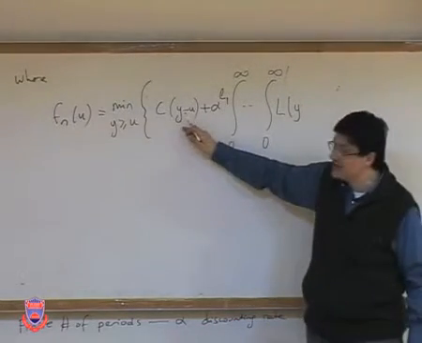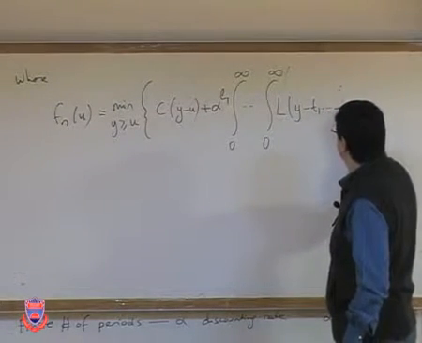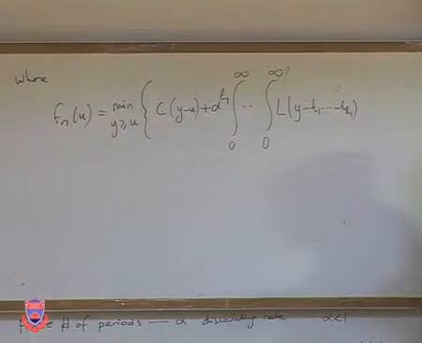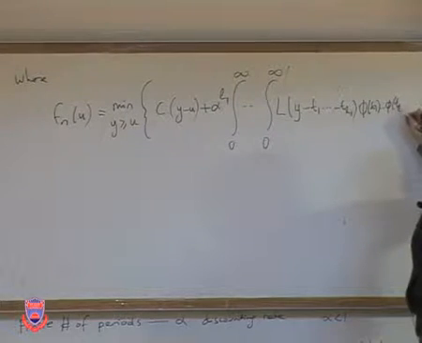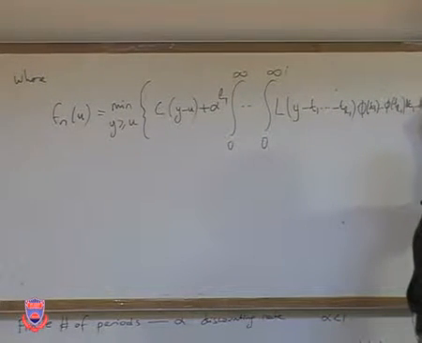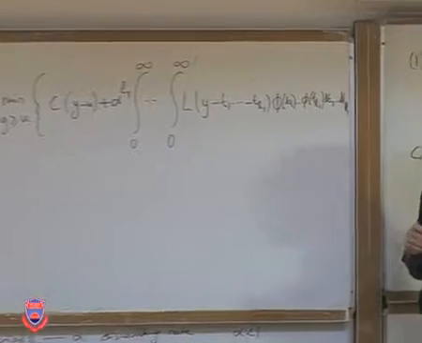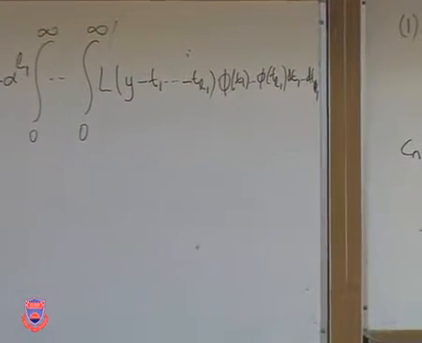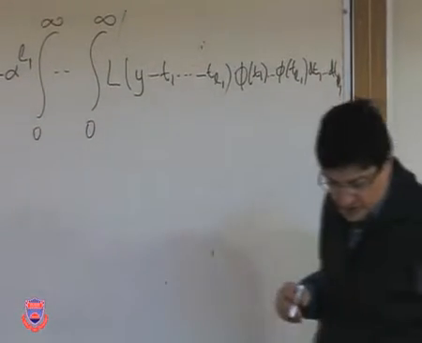Now I know that I'm going to bring the system to Y, inventory position. So there will be demands that will be deducted from this Y, and eventually the inventory level that I am going to end up with is going to be y minus all those demands. And then I have here phi of t1, phi of tL1, and then dt1, dtL1. So this is going to be the first cost that I'm going to affect, the first period that I'm going to affect the inventory carrying and shortage cost.